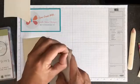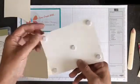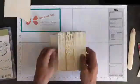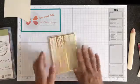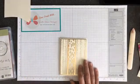I'm pulling out the dimensionals. Sorry, spazzy hands today. 1, 2. There, I knew one was still stuck on there. Okay, so let's put these on. And I'm going to slip this on here. Okay, so there's the whole card. I'm just kidding. Sorry. Oh my gosh.